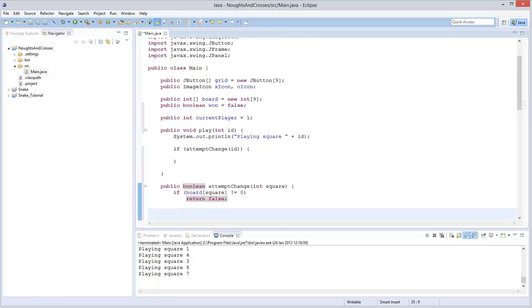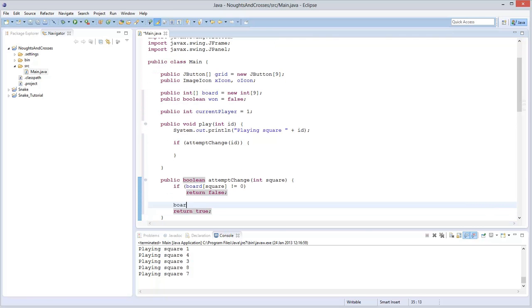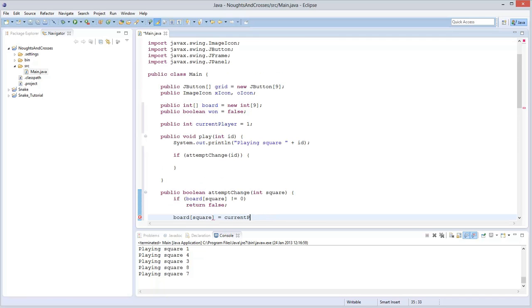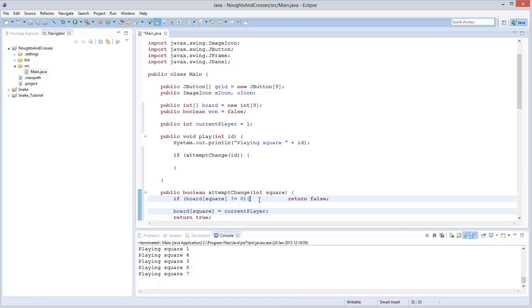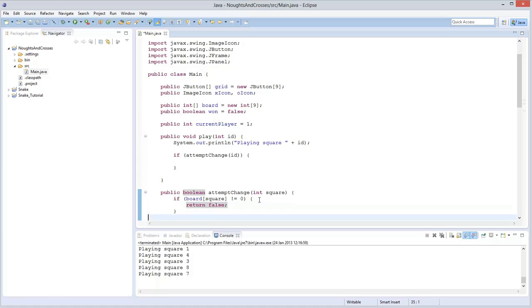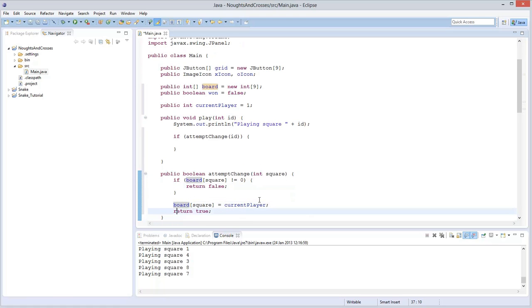So just above return true, we're going to say board square equals current player. Okay, so if we just tidy that up slightly. We will actually add one more method in here, but that's when we've actually created our image icons, which don't exist yet, so there's no point.